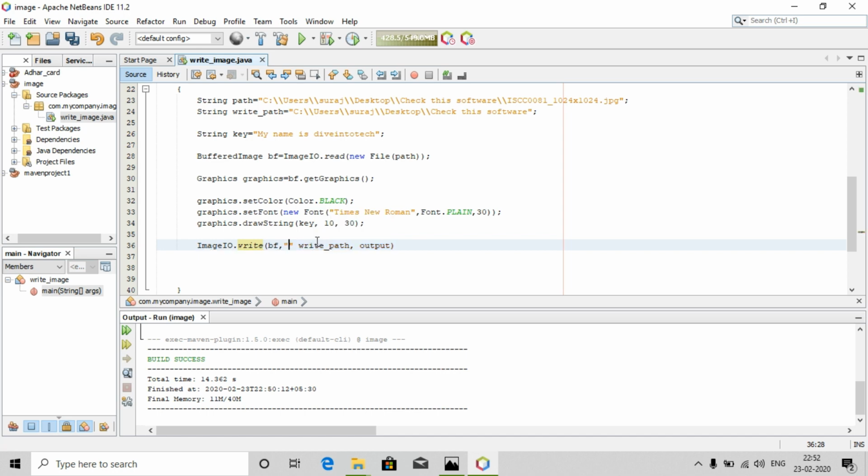And I'll choose something here like the extension which I'll be using, that will be JPG. Now this is next. Here I missed something, that is new file.